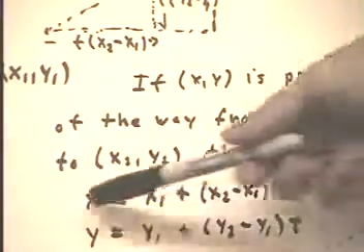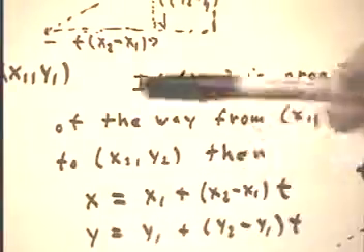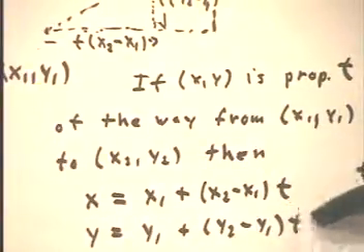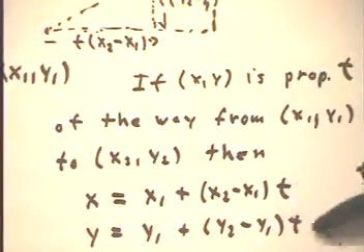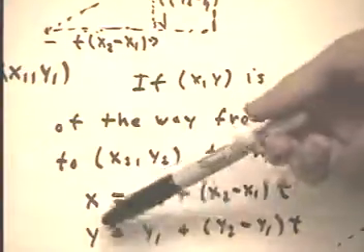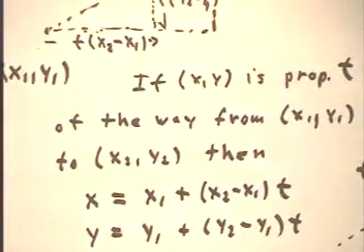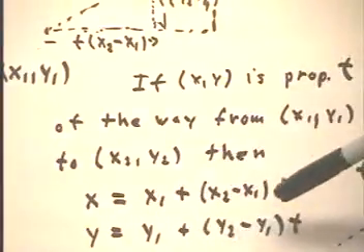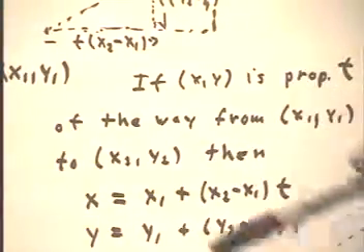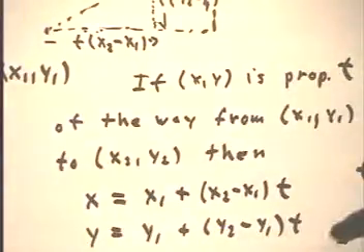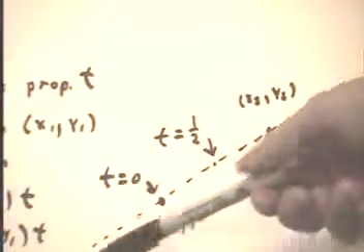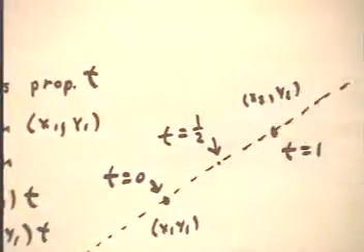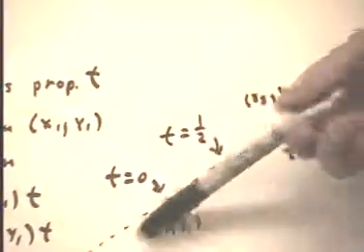These equations are called parametric equations for x and y. t is called the parameter. Okay, a parameter is just a variable. It's something that can vary over a lot of different values and give us a lot of different values for x and y. So we have parameter t acting on these equations to give us different x and y coordinates. And if we plug in any t, we'll get an x and a y. The x and the y that we get is going to lie somewhere along the line that connects x1, y1 with x2, y2, or more generally, along the line through these points.